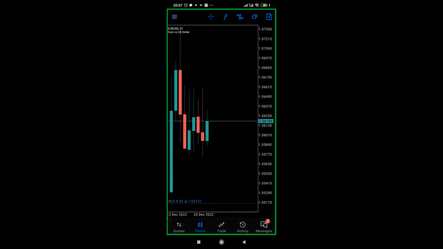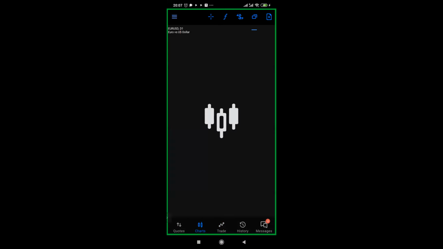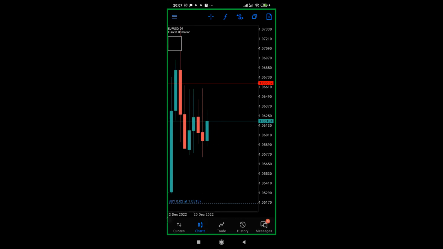So let's say we are waiting for price to get to this point here, where that red line is, okay? Based on your analysis, let's assume that you think that if price should keep going up like so, and price should get here, there'll be a continuation to the upside. So when price gets here, you want to be entered into this trade for a buy. In that case, you will use a buy stop because you want to enter the continuation, right?